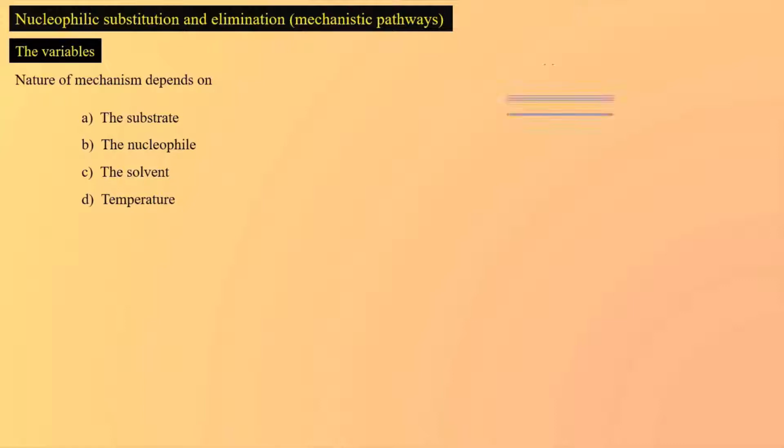So before we get on to that, I have come up with this schematic which kind of summarizes everything we've learned up until this point, just to get you to remember what it is that you're actually doing. So you have a substrate, it contains a carbon, and the carbon contains the leaving group. In comes the nucleophile, attacks the leaving group and displaces it. Now keep in mind, all reactions E2, E1, Sn1, Sn2 are carried in a solvent medium at certain temperature. It could be ambient, or it could be moderate, or it could be high temperatures. None of these reactions are gas phase, so they are carried out in a liquid medium.